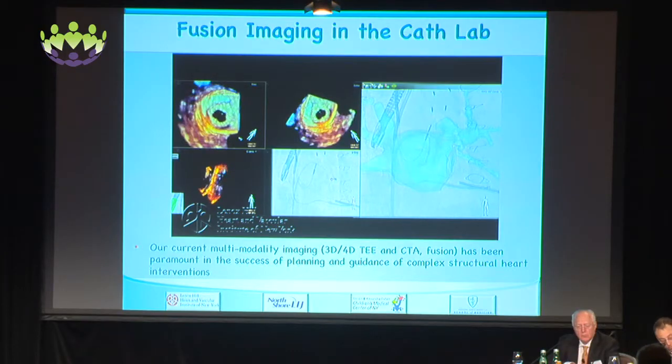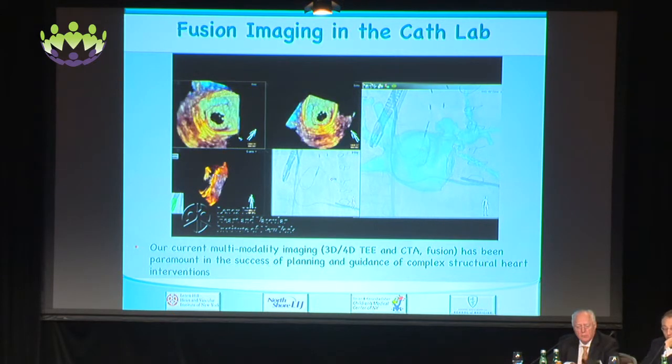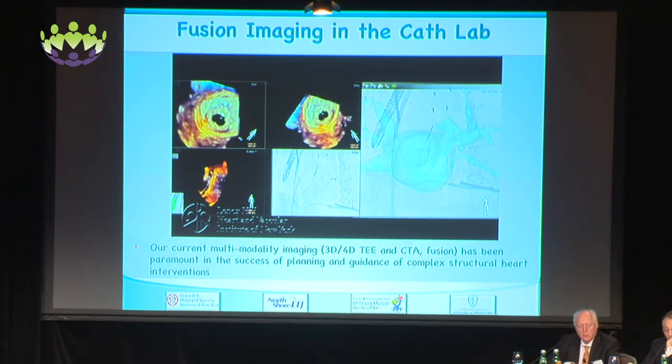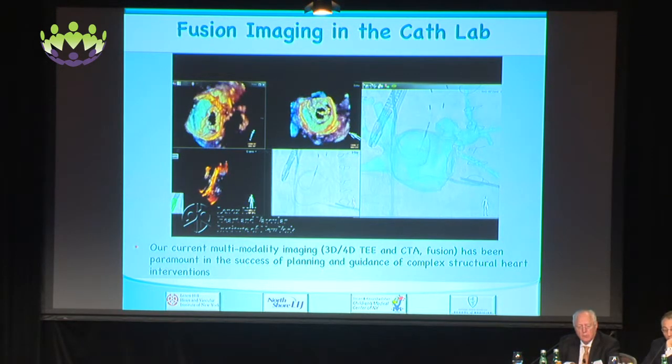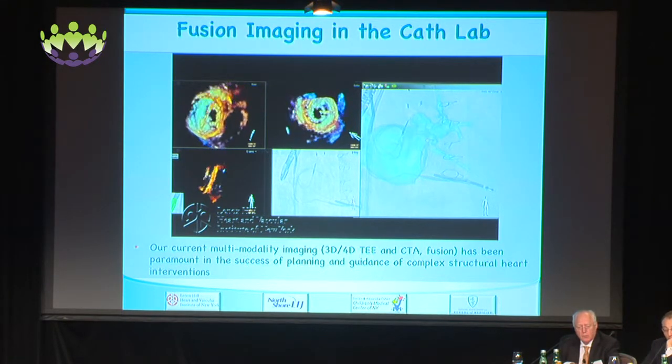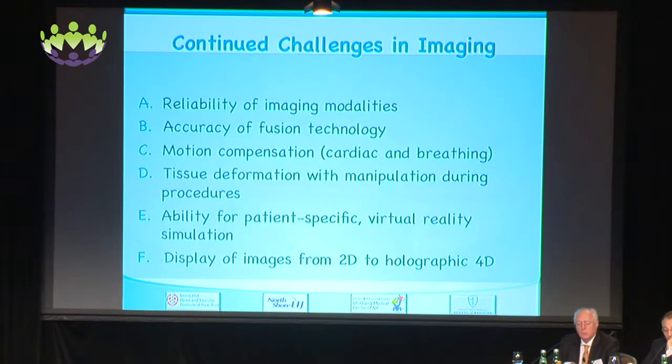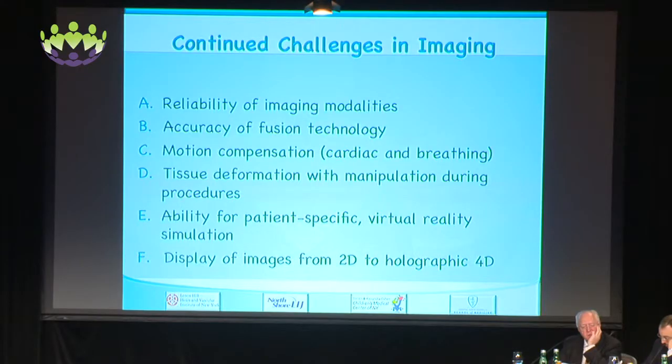So when we see the whole image together, which is the triple fusion imaging that we are using in our lab, you have basically the overlay of the pre-acquired CT with also the overlay of 3D TE that really can guide you to do the interventions adequately. So I have shown you that fancy, I call it fancy, but what are the real challenges? This is where we are today, and this is in the forefront of imaging in interventions. But where are we challenged today?